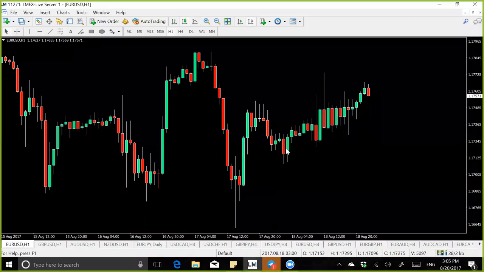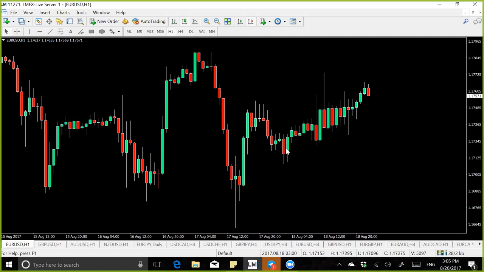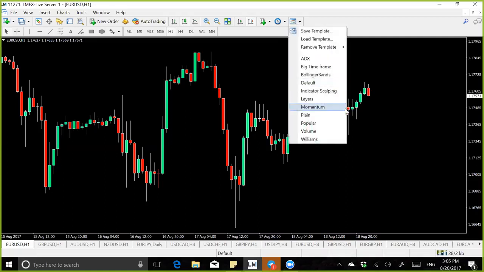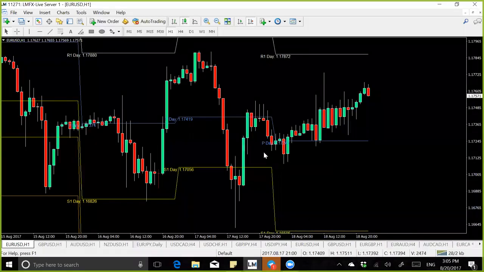Can everybody still see the screen? I guess yes. All right. Now, your pivots are basically your levels that are being respected every day. Pivots are simply support and resistance that is being respected every day. Different support and resistance levels. And whenever you use pivots, it is important to look at pivots for 3 days.